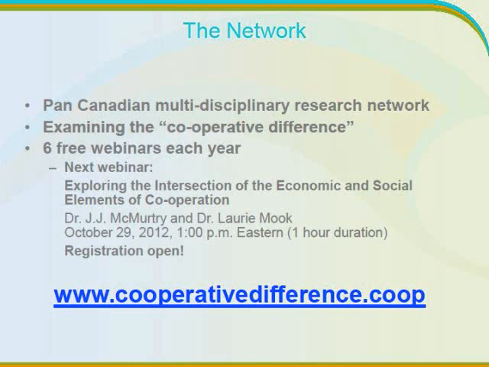The next webinar will be exploring the intersection of the economic and social elements of cooperation. We've got Dr. J.J. McMurtry, who will situate cooperatives in the social economy, and also Dr. Lori Mook from Arizona State University, who wrote the book, What Counts? Social Accounting for Nonprofits and Cooperatives. She'll describe concepts of social and sustainability accounting and how co-ops balance this type of measurement and performance in tandem with their economic and business evaluations and decisions as well.